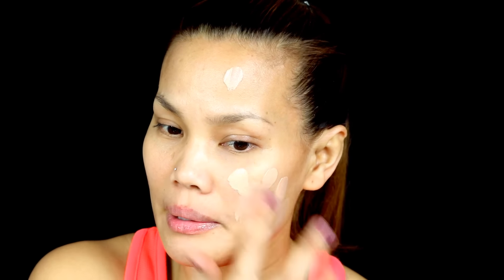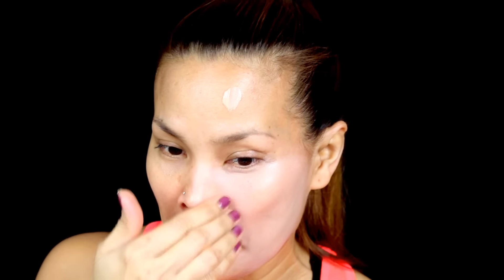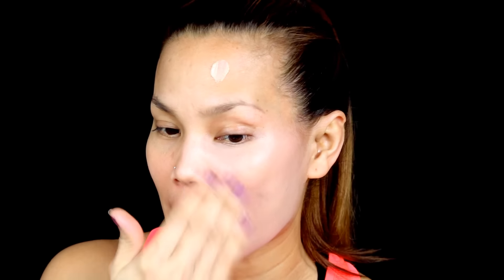I will start by applying on my half face with my finger, as it says on the bottle itself. Here we go — I'll just apply that and put it on my face. It smells expensive, so that's a plus. It is kind of a bit lighter than my skin color. I will also apply it on my eye area because I have bad pigmentation there. Applying it with my finger is okay, especially if I'm in a hurry — I'm a mother, so that's not a big deal.